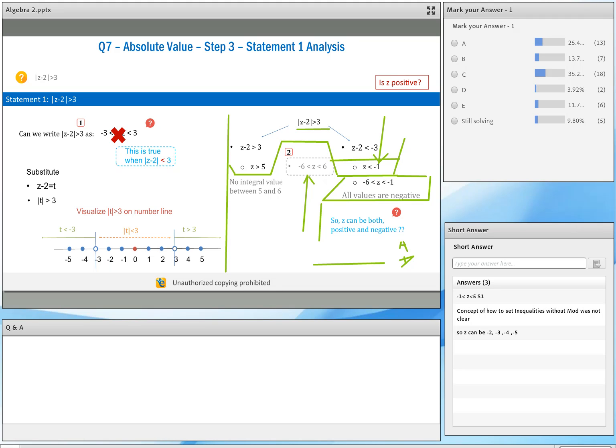Yes, absolutely. z can be minus 2, minus 3, minus 4, minus 5. Absolutely right. Because we are combining the information from the question statement and the information from statement 1. Okay? So now tell me, why did you make the mistake? What is the error log entry that you're going to put for this question? Oh, so statement 1, again, what is statement 1 asking us? Statement 1 is simply asking us, is z positive? And the answer to that question is no, z is not positive. Which means that you can answer the question confidently.